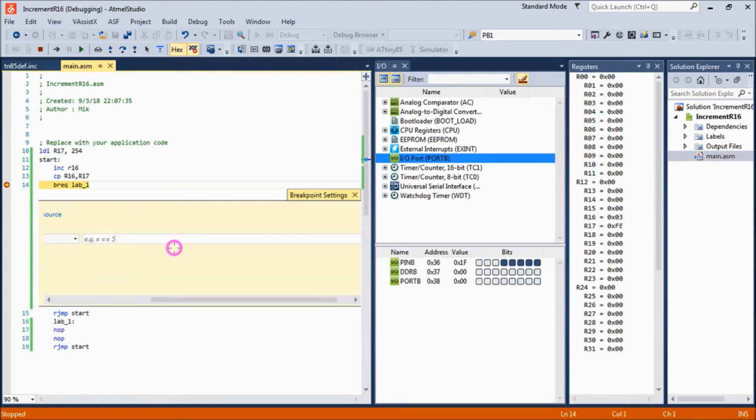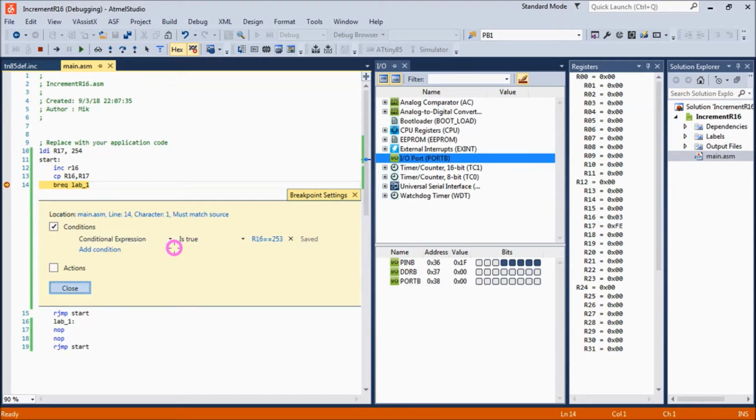Now you can set R16 equal, it's like the C construct, equals equals 253. Now it'll stop when R16 is equal to 253, and that way we'll be able to single step it to see what happens next.